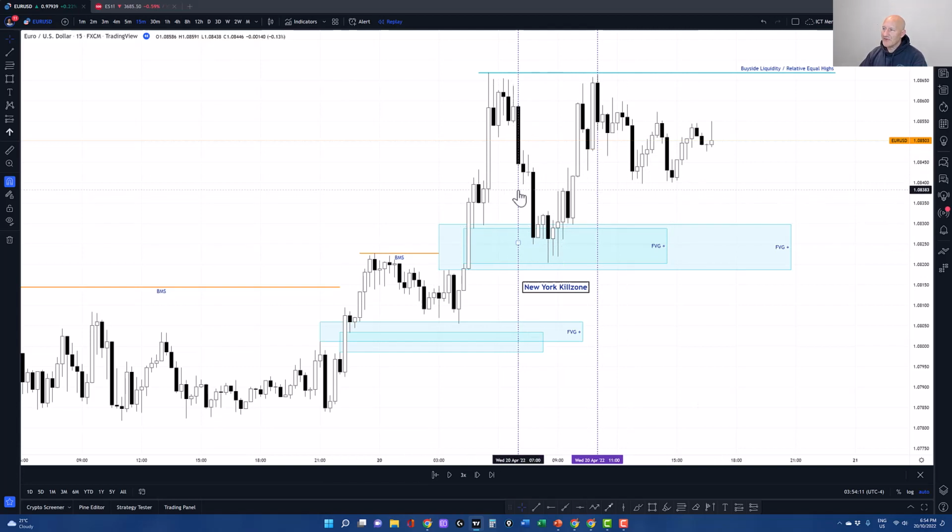And this is our period from 7 o'clock to 11 o'clock New York time. You can see the setup actually occurs prior to the kill zone, but in that period the price comes back into the kill zone, it reacts against this bullish fair value gap and then trades higher, and obviously into that 60% level above that equilibrium that we talked about earlier in the video.